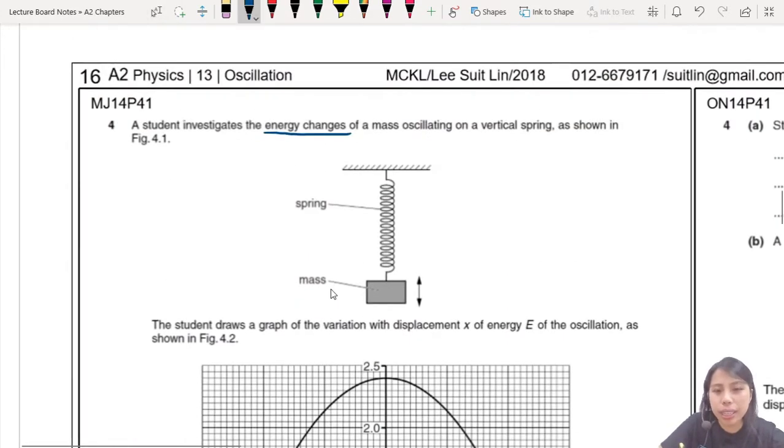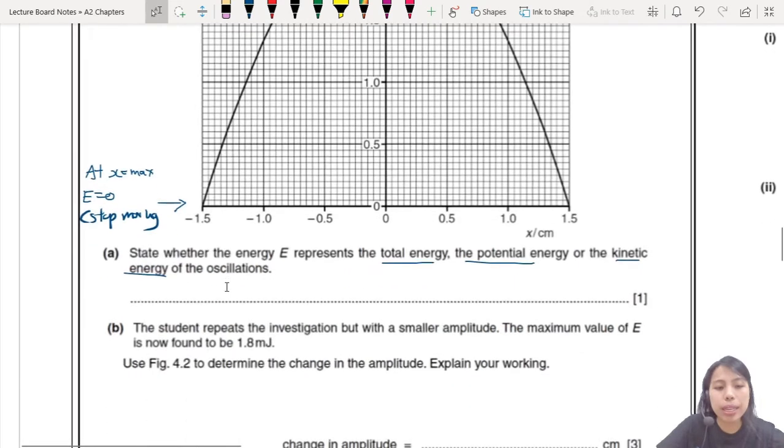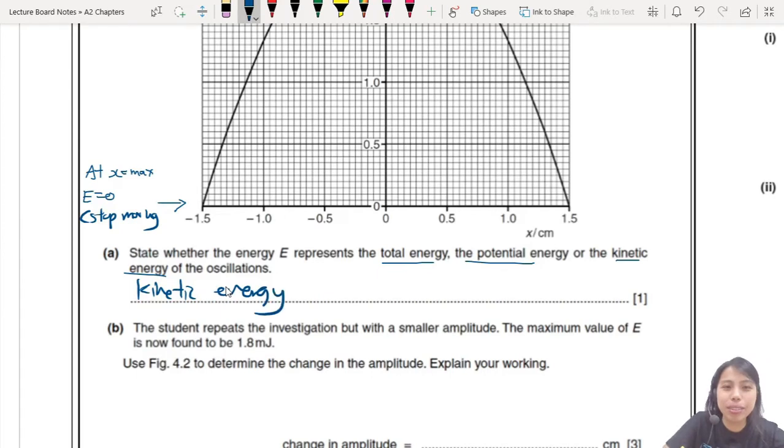If you find it hard to imagine, just draw it here. Let's say you compress maximum displacement upwards. You're going to stop moving here, at this point. And at this, let's just call this X max. And then before that, it's going up and then it's going to come down already. So that's how it looks like. So kinetic energy. Just writing kinetic energy is one mark. This is confirmed like MCQ. Let's give ourselves an A one mark.